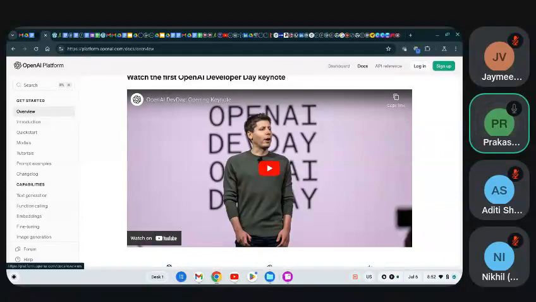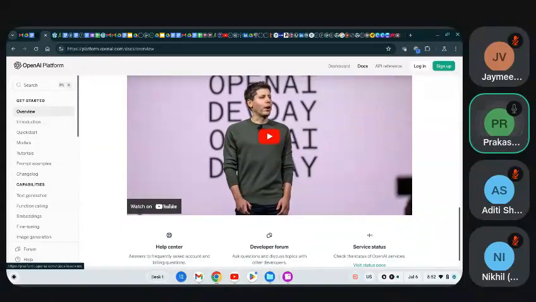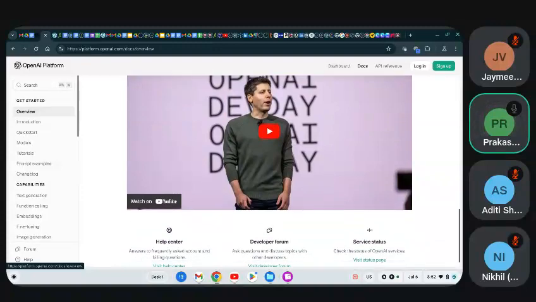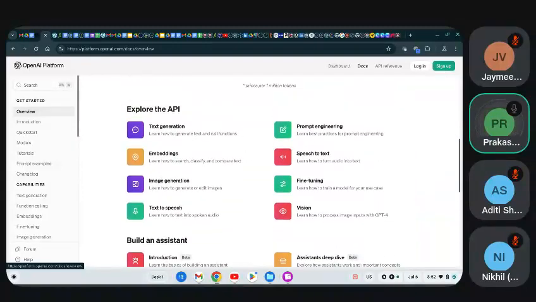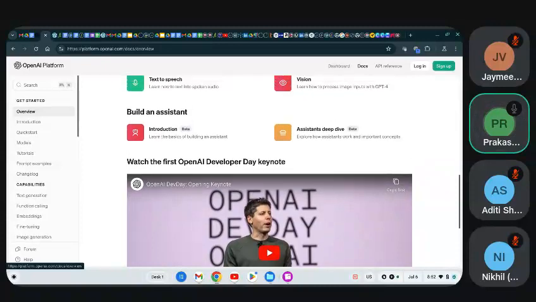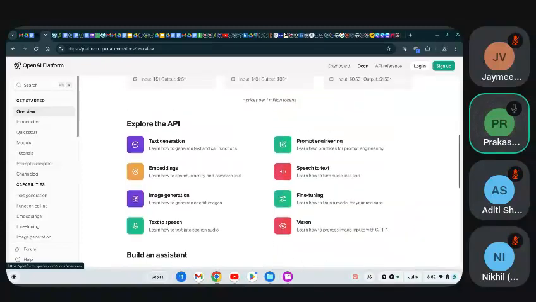OpenAI Day. This is Sam Altman. He is the founder of this, along with the Tesla founder. He initially formed it in 2017 or 16, I believe. Then he separated out, and around 2019 and 2020, during COVID times, he became the founder of it. Microsoft has invested a lot into this company. They funded it, and therefore they have good ownership of it. But not necessarily that there is only one kind of API. Although we call it OpenAI, it is not open source. It has some limitations, licensing, and it is charged.